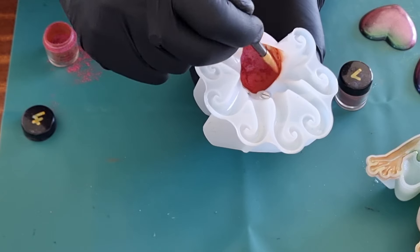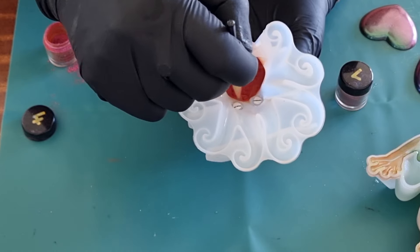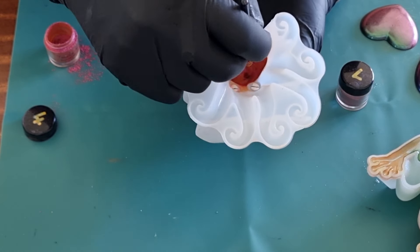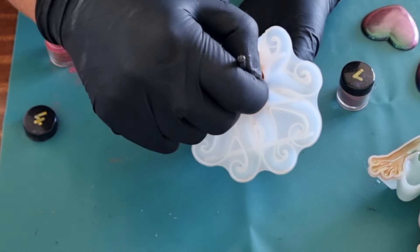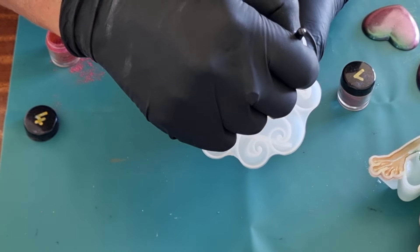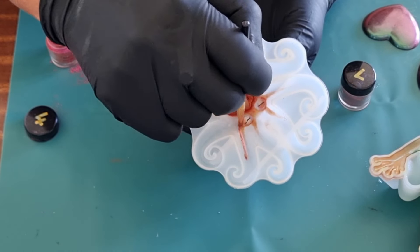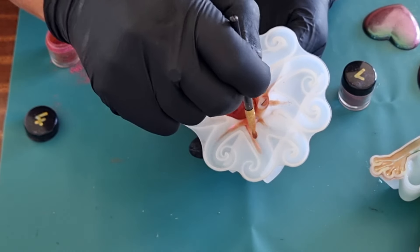I've put a bit too much in there but that's okay. I'm leaving the bottom and just bringing a little bit up into the face and around the eyes. I'm going to run a little skinny line into each tentacle — just going to start from the first one and work my way along, taking the next one and the next one.